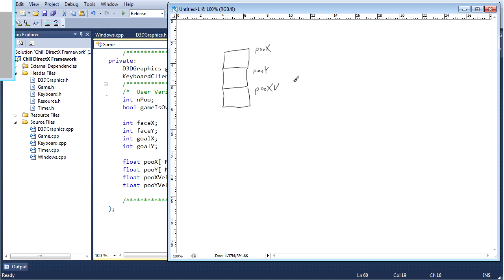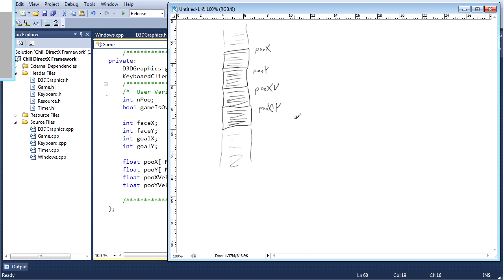Poo x velocity. I'm not gonna write out velocity. Who do you think I am? I'm Chili. I'm a lazy bastard. And they've got like, 10 elements in each. Let's pretend this is 10. So there's 10 little memory locations assigned to each of these arrays. And up here we've got other variables, and down here we've got other memory, which could have variables or whatever. We don't know. But here are our 4 arrays.